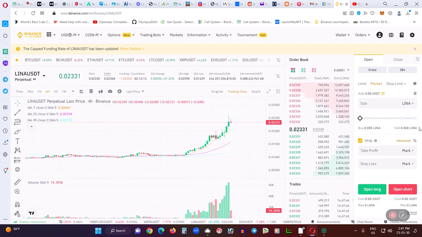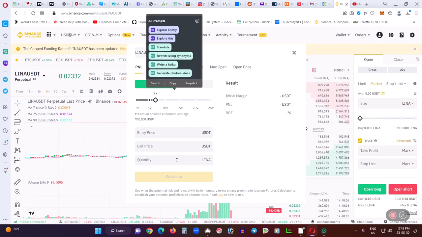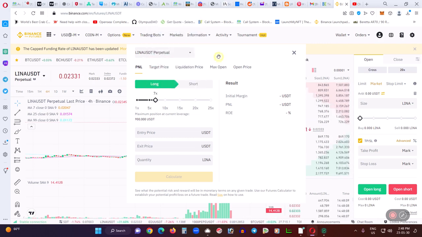So also there is a calculator right over here that will allow you to enter, if you're going to go long, your entry price, your planned exit price, how many coins you're buying, and then move the sliding tool to whatever leverage you're using, and then that will help you calculate where your liquidation price is going to be. Especially because if you don't use this tool, you're not going to really know what your liquidation price will be without using a calculator. Of course, it shows it to you after you're in the trade.